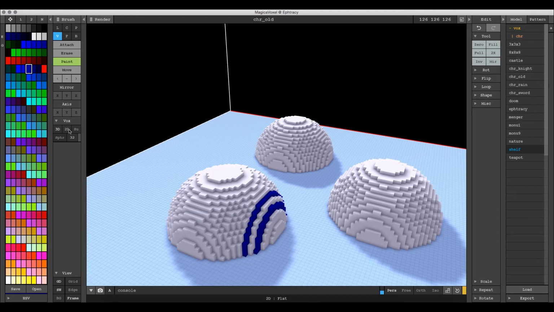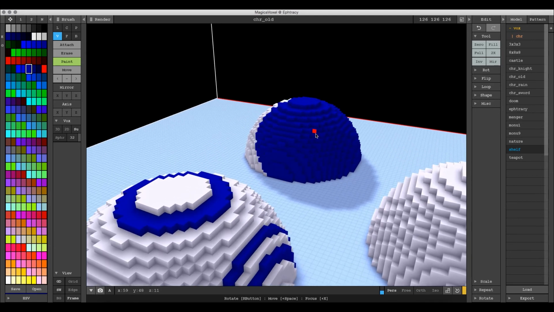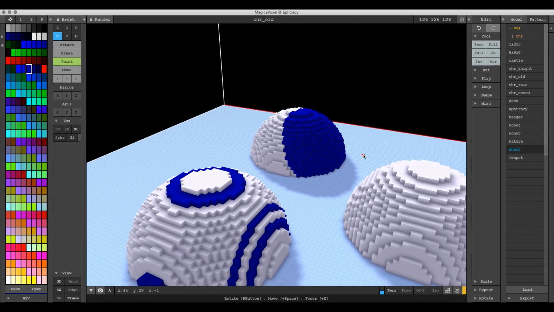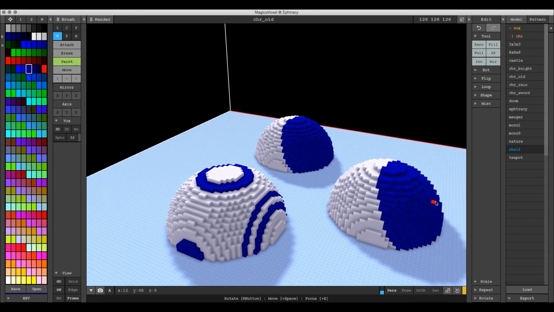So it's pretty easy to see how 2D works in terms of it just operating on one plane, even if it's kind of buried. The surface mode is kind of like an overlay. So I'm going to just put an overlay over here, and that colored all those voxels right there. And then I'm going to do 3D mode, which is volume, and do the exact same thing.